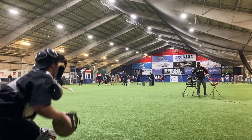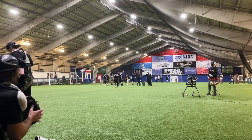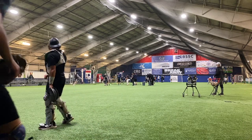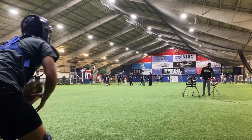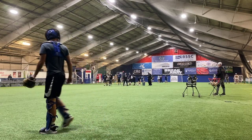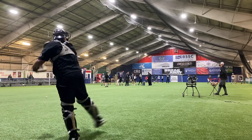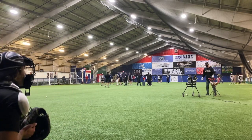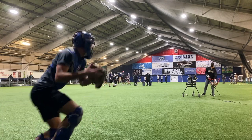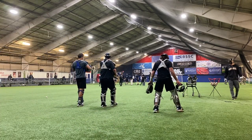Out of the way. Good toss. Good pick. That was better. You want to cheat a little bit, but not so much that you're trying to catch the ball down here. Yeah, pretty good job right there.